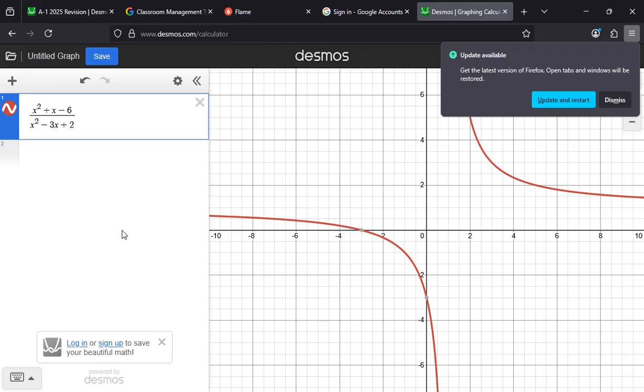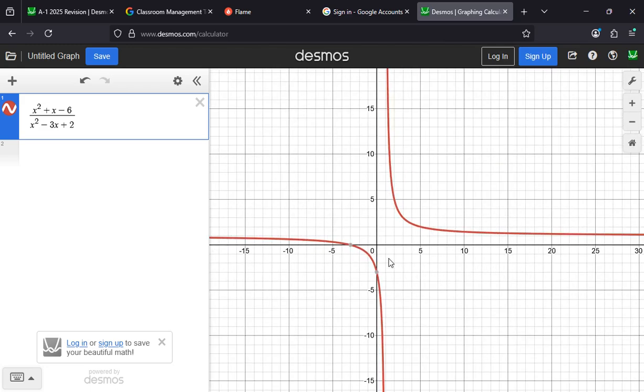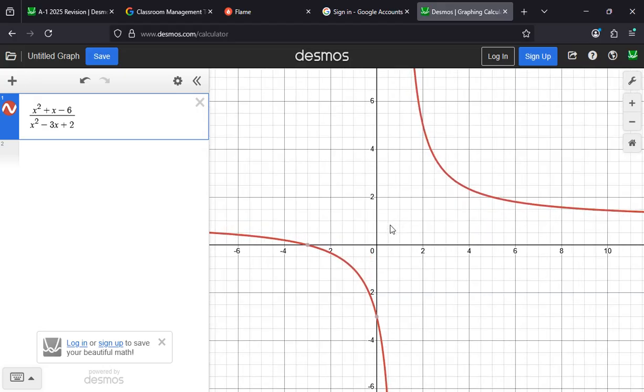There is an asymptote, it would appear. If I zoom out a little more, that asymptote is on the line x equals 1. So only one of those two values not in the domain gave me an asymptote. If I hover my cursor closer to x equals 2, when I get right on 2, my dot pops open and Desmos says, it sure looks like there's something here. I'm not going to tell you what that is. That something is the limit. But I'm not telling you, and I'm just going to say undefined.